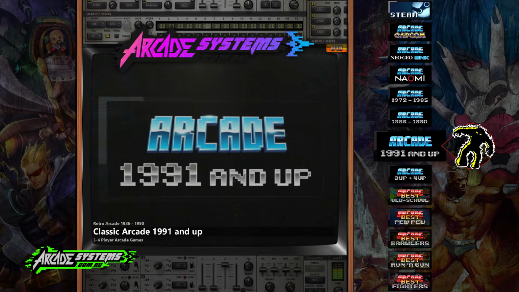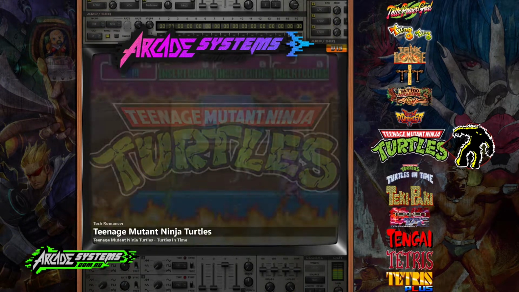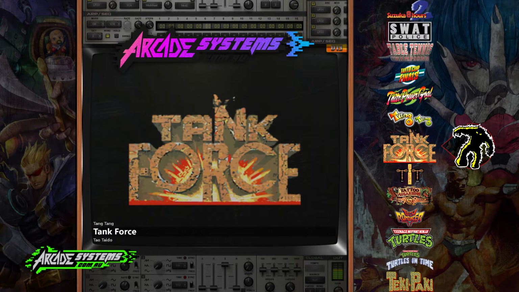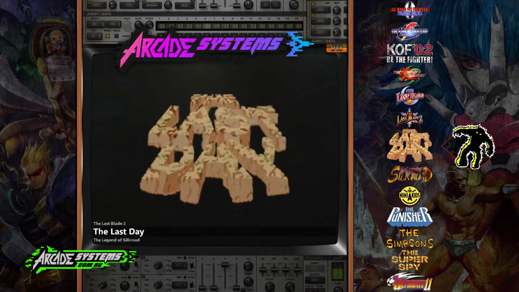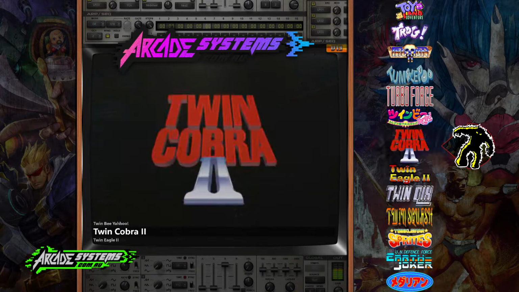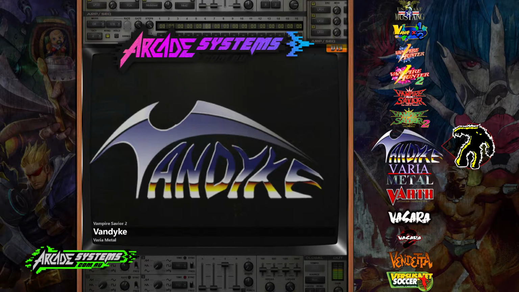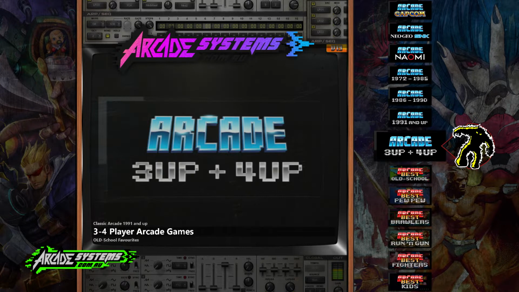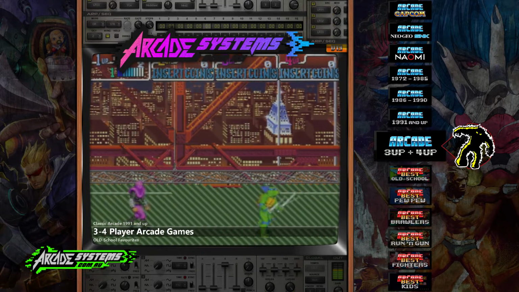So this is where all the good stuff is, 1991 and up. I was playing around with this before, so it's remembered where I am. But it would normally start off with the numbers, and then alphabetized from there on in. So I was just looking for a game earlier. I was looking for Teenage Mutant Ninja Turtles. I couldn't remember if I put it under "The Teenage Mutant Ninja Turtles" or just straight up Teenage. Turns out it was just straight up Teenage. Anyway, these are games that are 3 and 4 player. Just so I grouped that up.